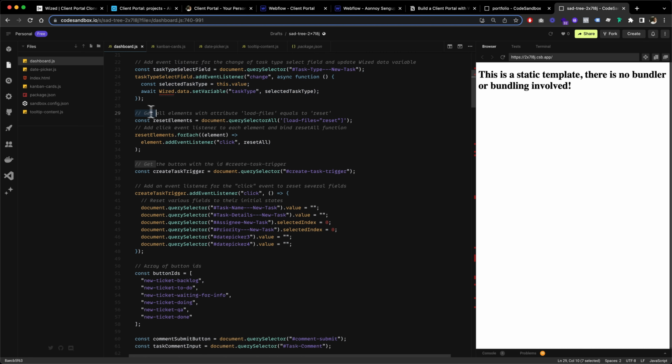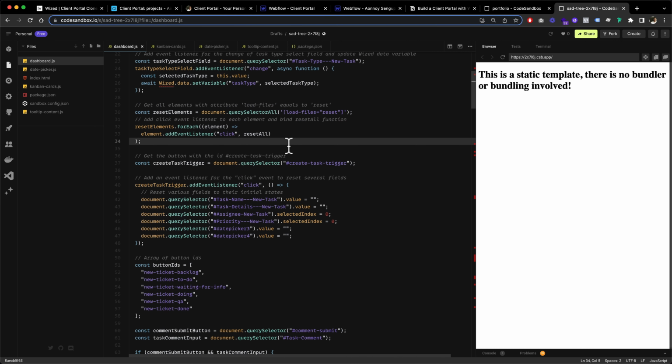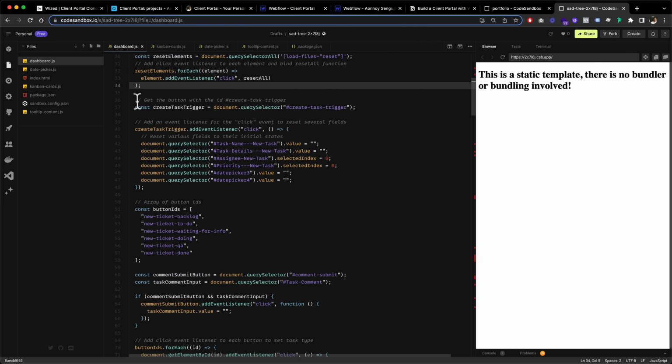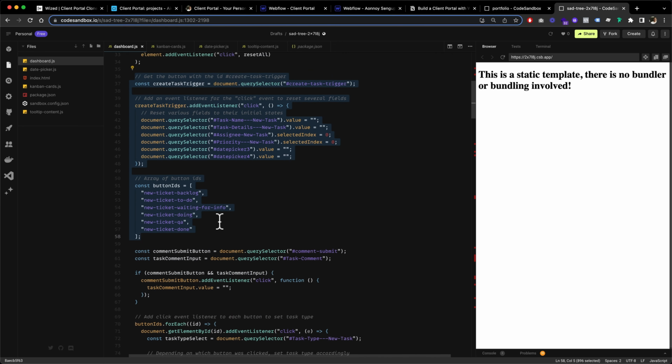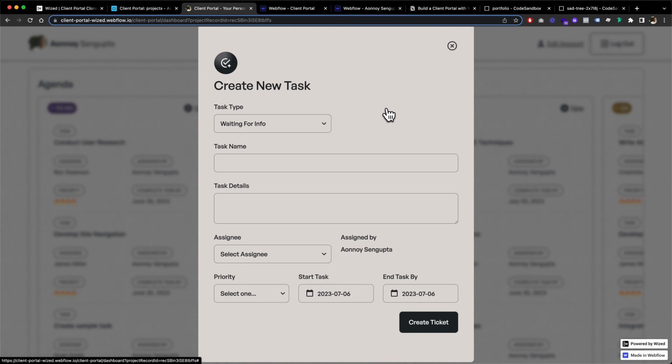And then we have this code here that loads files equals. Okay, that is for our load more files, which we've covered on the last video. And then we have this. Okay, get the button with the ID create task trigger. So this is targeting our create task trigger, which is this one over here.